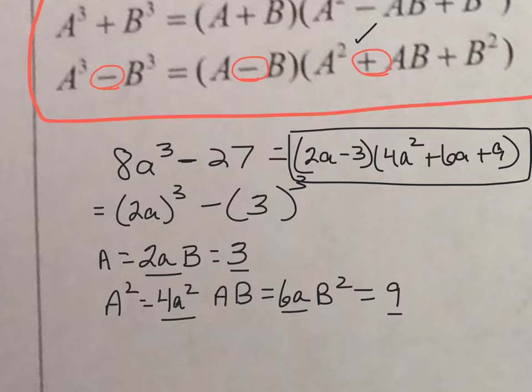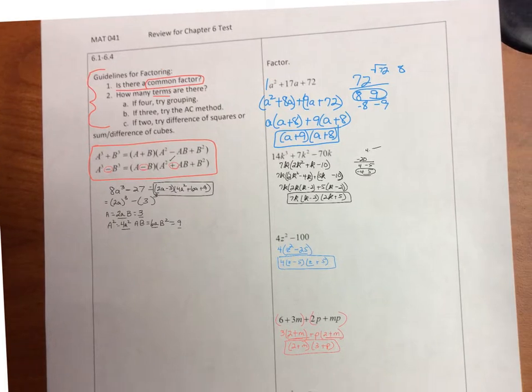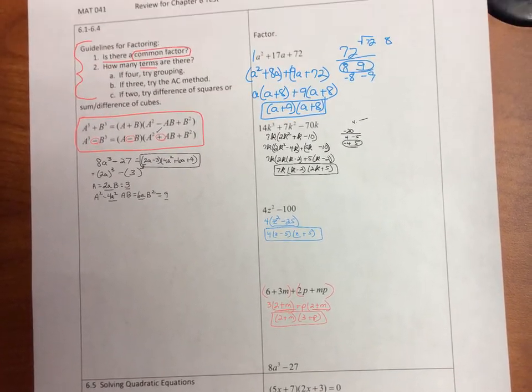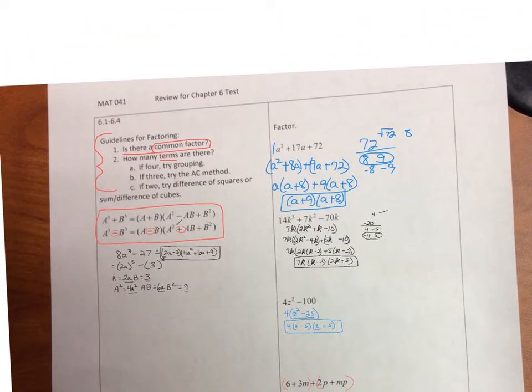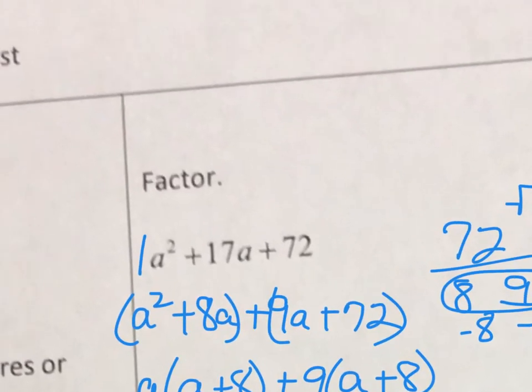Well, alright. Let's see where that puts us. It looks like every kind of factoring problem, although I know there is one more kind of factoring problem on your test. So let's do that type that I didn't put down here. What if I gave you 10a to the 5th plus 35a to the 3rd?